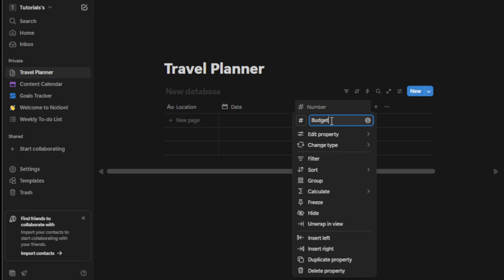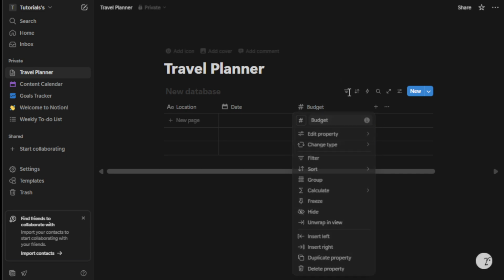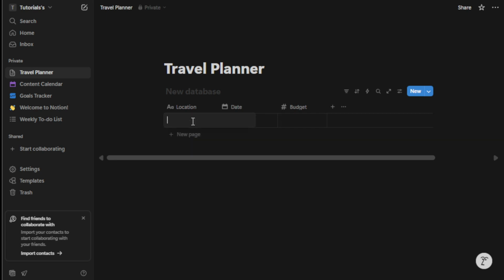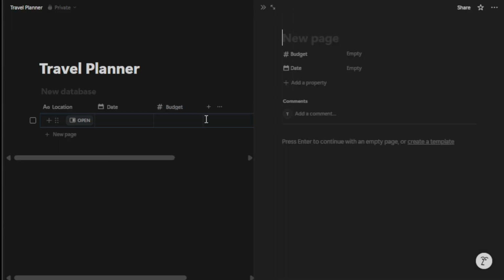For our next step, let's create subpages within your database for detailed itineraries. Subpages are incredibly useful because they let you focus on smaller details of each trip without cluttering your main planner. Within each entry of your main table, you can click Add a Page in the appropriate row for a particular trip. This opens up a whole new page nested within your trip entry where you can jot down day-to-day plans, restaurant reservations, or even activity lists. It's a great way to keep everything from the big picture to the finer details well organized.